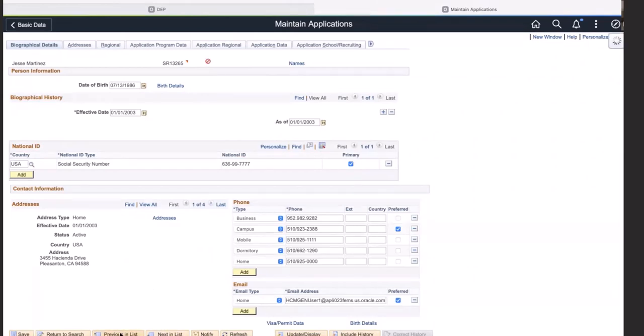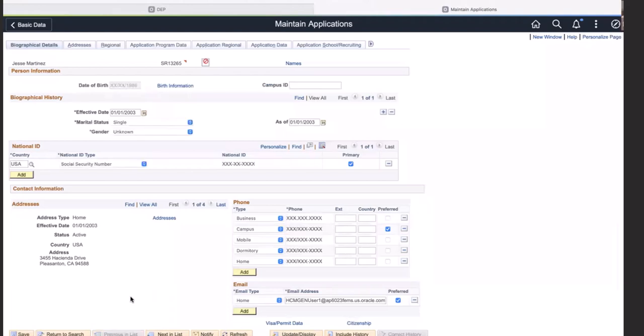So I picked LAU, but let's look at Jesse's fine arts application, okay? So we're going to pop back and pull up his fine arts application and bingo. Now you can see the power of what I just did. Based on my program, I'm masking the date of birth, just the day and the month, and I'm showing the year. I unhid marital status, gender.